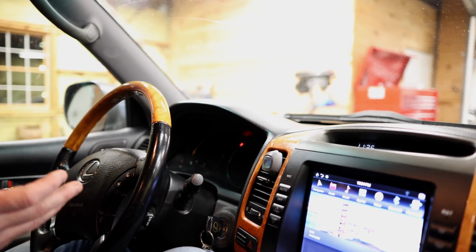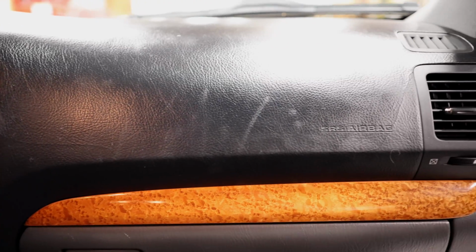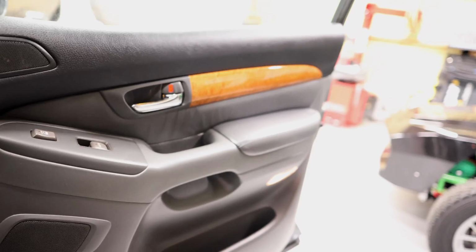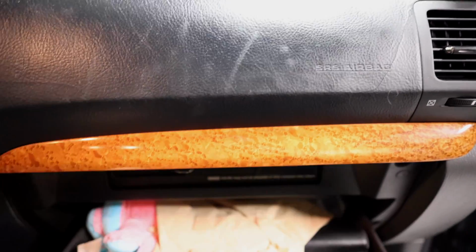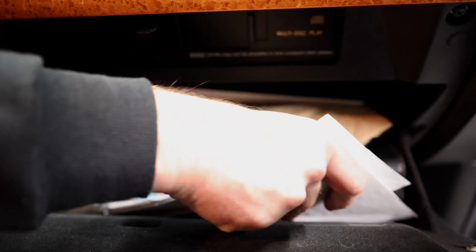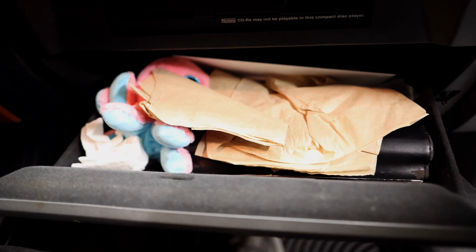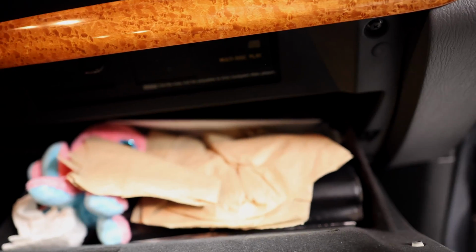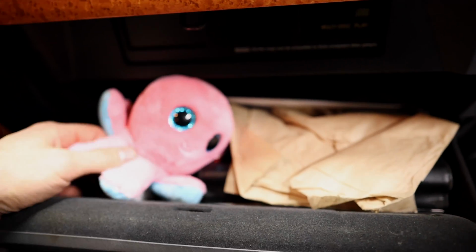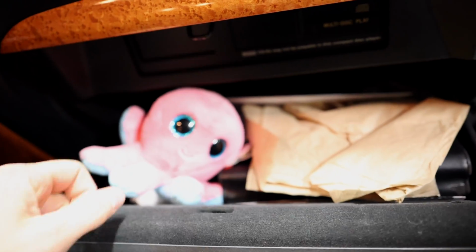But the reason that I just jumped on this, even with the little issues here and there cosmetically, was the service records. If you look in that glove box, there's a ridiculous amount of service records. What is this furry little pink creature in here? My daughter likes to put those things on every car I have. I let her put it on there, and then when I leave, I just put it in the glove box. Sorry. Why are you apologizing? You don't have to apologize to me. I'm apologizing if my daughter ever watches this video. It's ultra cute. Oh, sorry, Tessa.